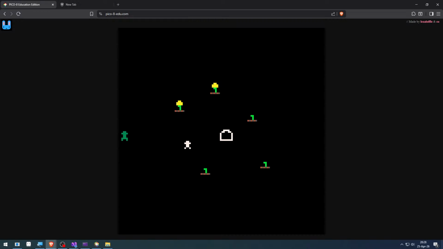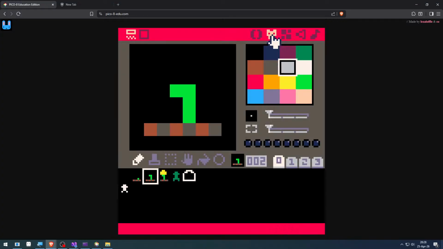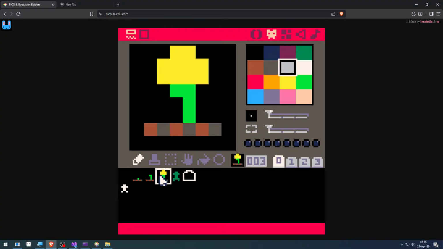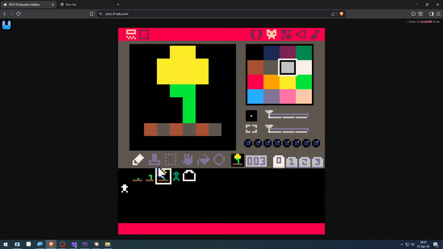I just had an idea for a game, and for the longest time I just procrastinated on the idea. But once I found Pico-8, I was like, okay, let's make it into a reality. I had an idea for a game like Plants vs Zombies, where you have a garden and zombies come and the garden protects your house. I was like, okay, what are the plants? And I just started drawing, and this is just one plant. It went really fast, really easy.